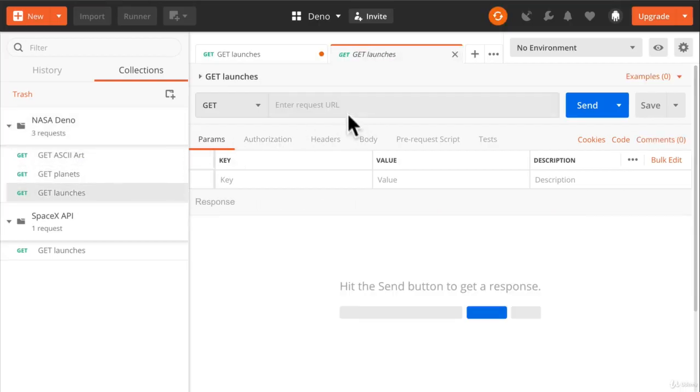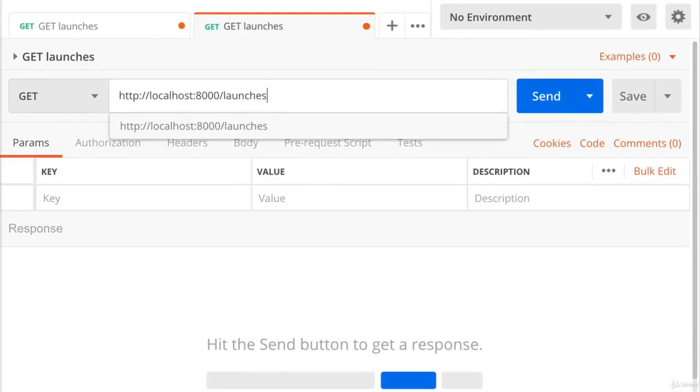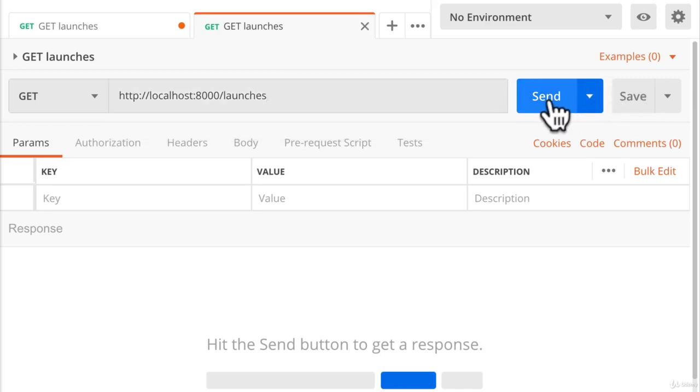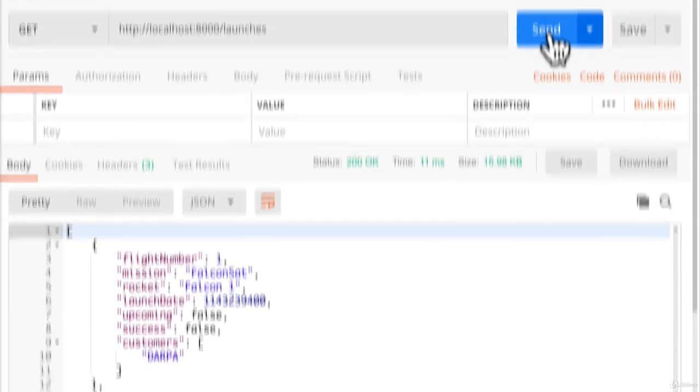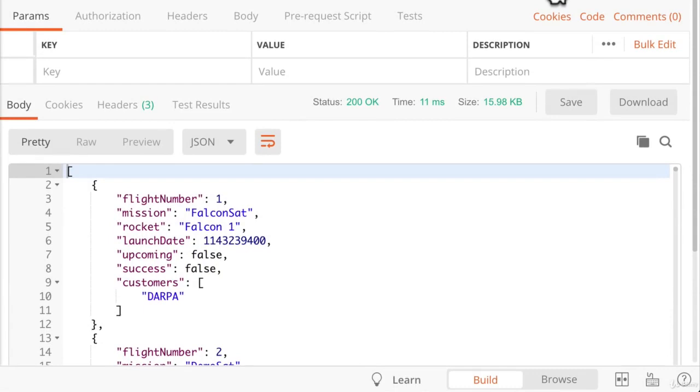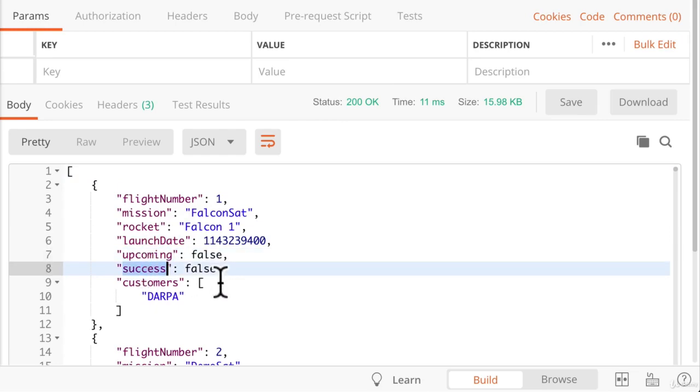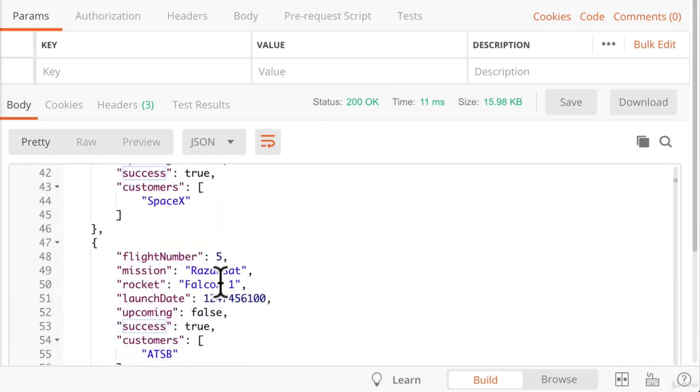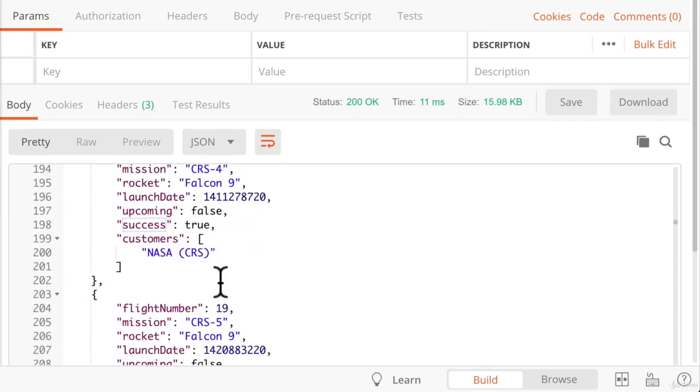And we'll use the /launches path under localhost. Let's save that and run it. We have our launch data, and we're getting back the date, the upcoming, and the success fields for all of the launches that SpaceX has had.